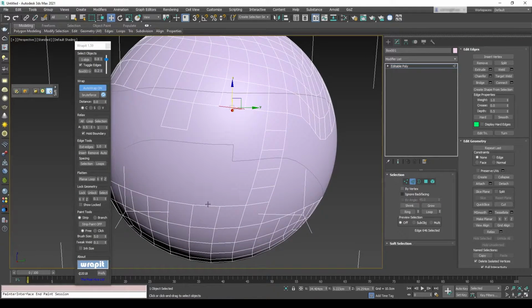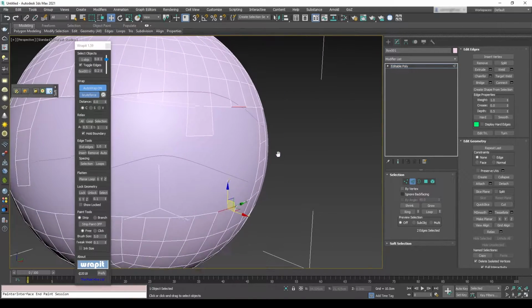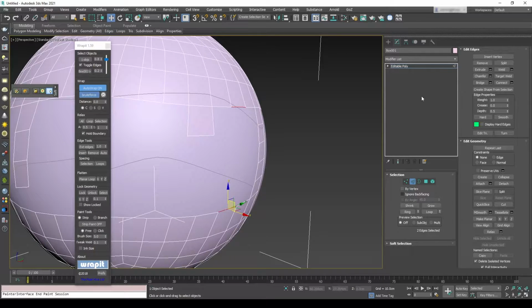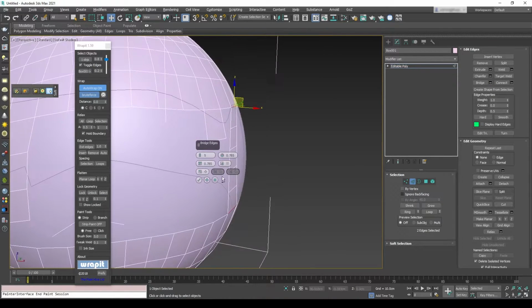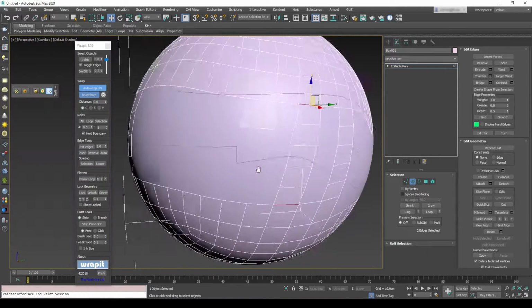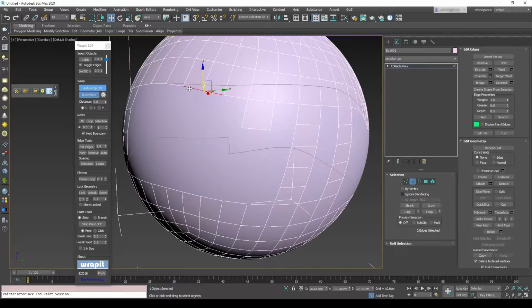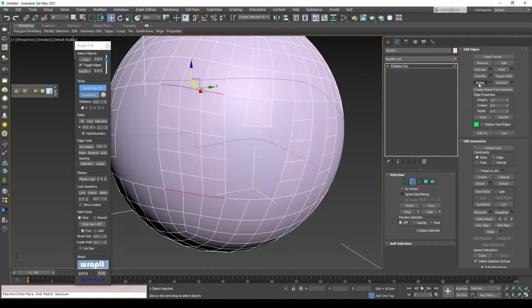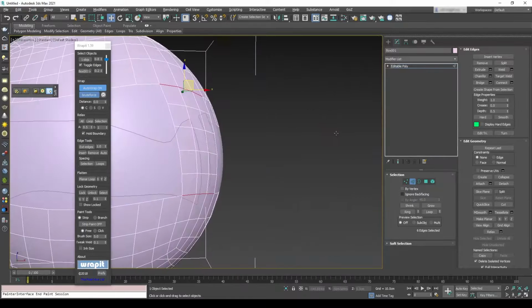Or you can have this brute force method on, and that will just force Wrapit to reevaluate the entire mesh rather than just a selection. So then if we do the bridge now and confirm, you'll see that will pop out, and this should work. If I just do a straightforward bridge, you'll see that has now worked.